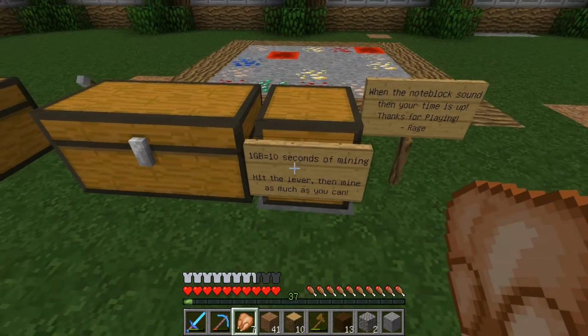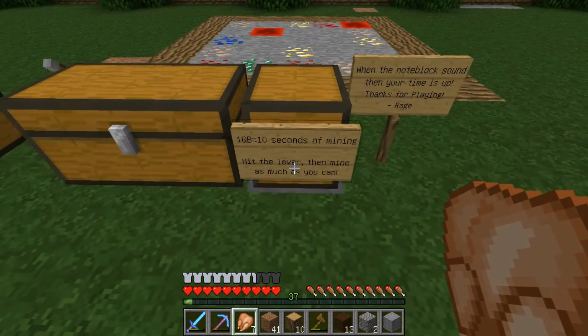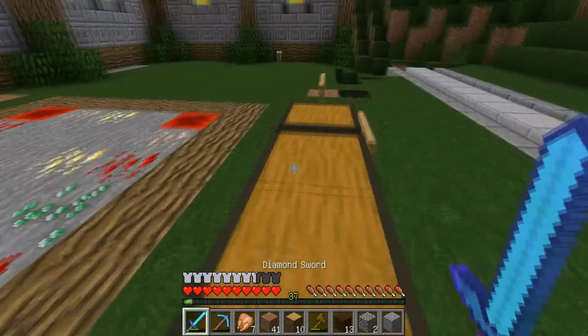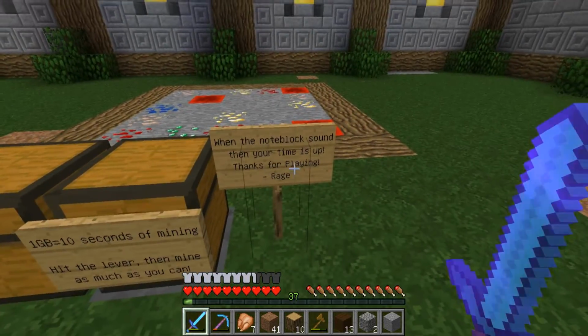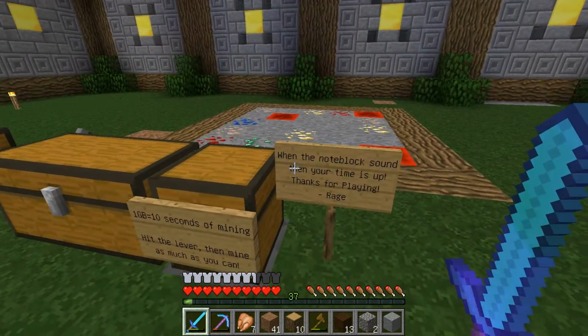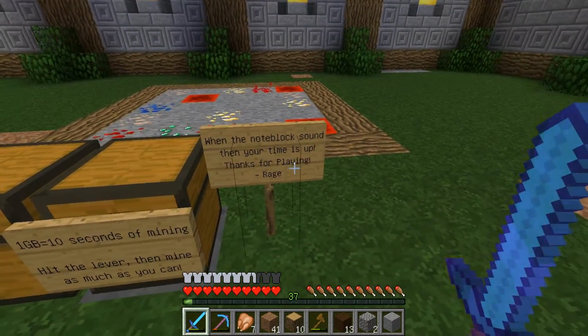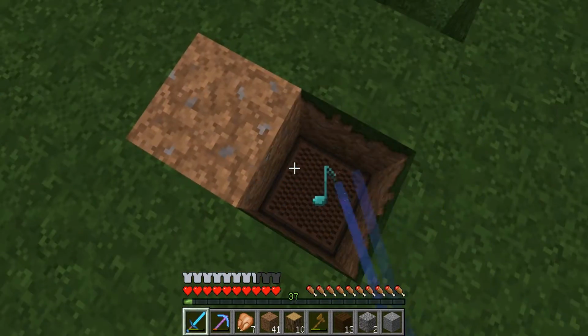Anyway, you guys can see it says 1 gold block equals 10 seconds of mining. Hit the lever, then mine as much as you can. And over here it says when the note block sounds, then your time is up. I was going to say sounds, but the S wouldn't fit. Thanks for playing, Rage. And I guess this note block needs room to breathe to make its noise.